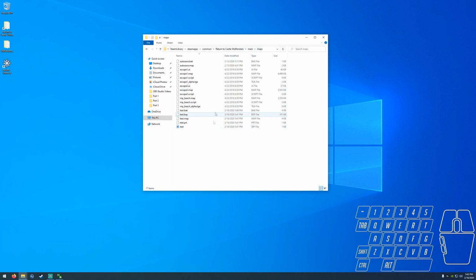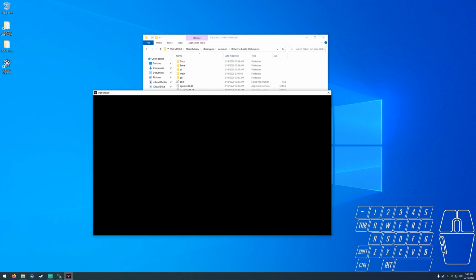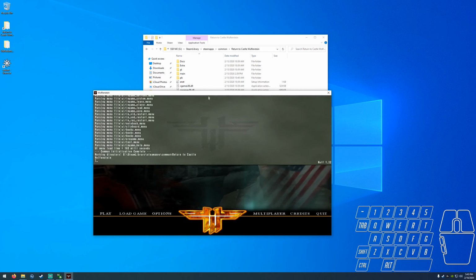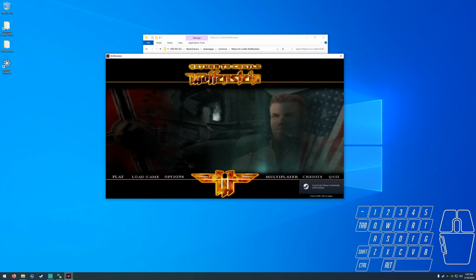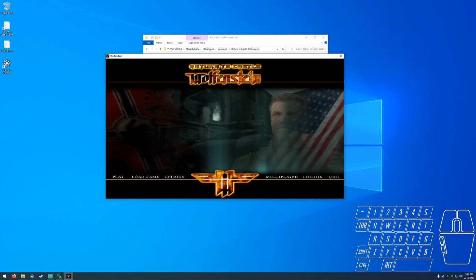So now that we've compiled it and we have the BSP, we can actually go back to the main folder and we can launch single player. And I'll show you how we can open our map. So go ahead and launch single player. Now, here's the best and easiest way to open your map in Wolfenstein.